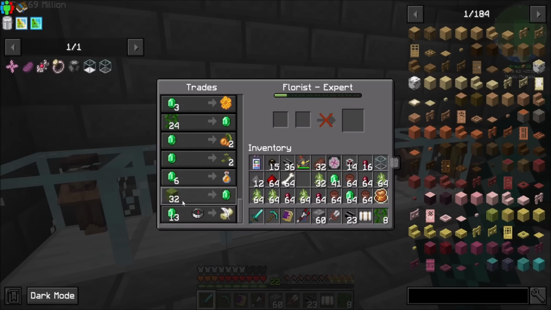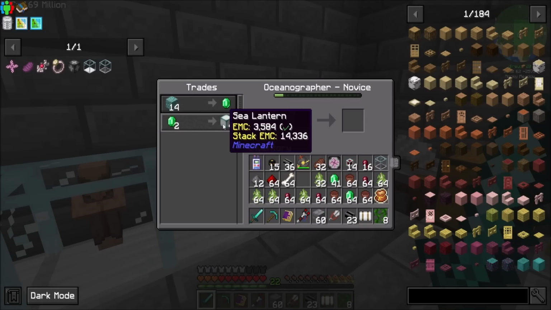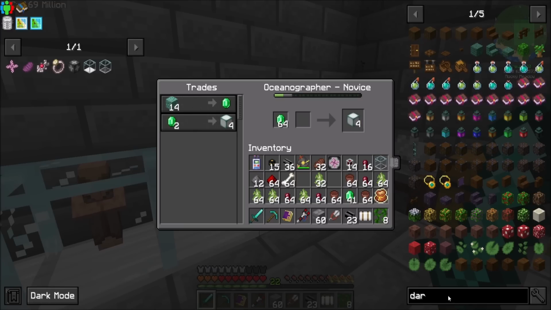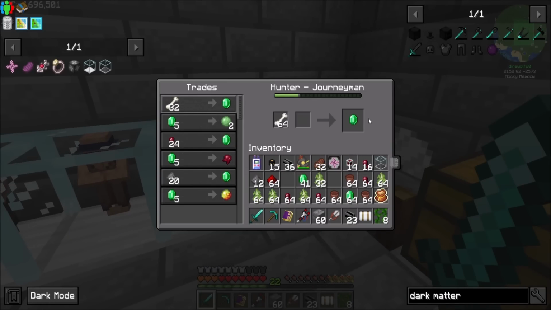Sweet. Moss blocks. I could find moss blocks. It's a lot of EMC for an emerald, but to do more of this, right? Spruce saplings, dark oak saplings, I'm sure we could find those. And then I think this is your key guy here. This oceanographer is where you're going to be able to quickly convert large amounts of emeralds into very large amounts of EMC. That's kind of cool. Because that's a lot, right? How much is that compared to dark matter? Oh, I mean, it's not that much, but it's still a lot, right? Definitely a thing. Yeah, I'm on board with this.